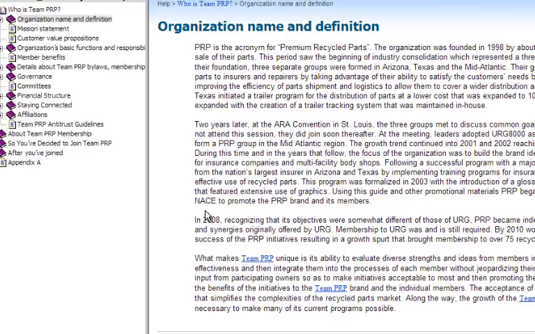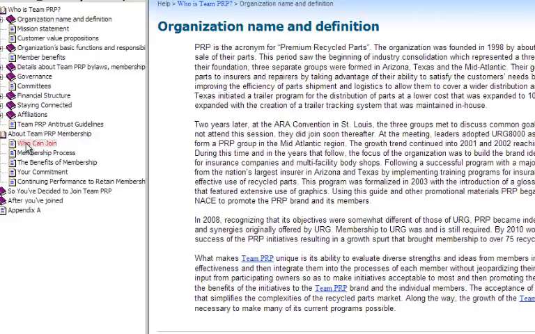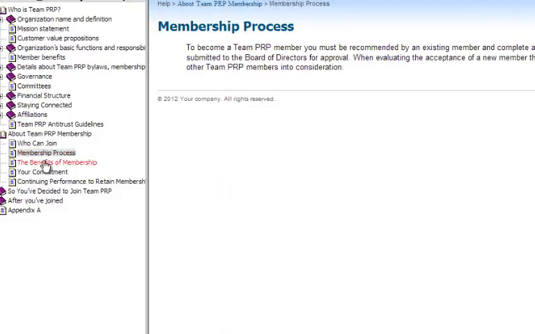And notice that what you get is pretty much the same thing as what we were looking at before. The content is identical on both, except that using WebHelp, you don't need to download it and save it onto your computer. You can leave it where it is, which also means that you generally would not need to update it whenever new versions of the guide are published by PRP.